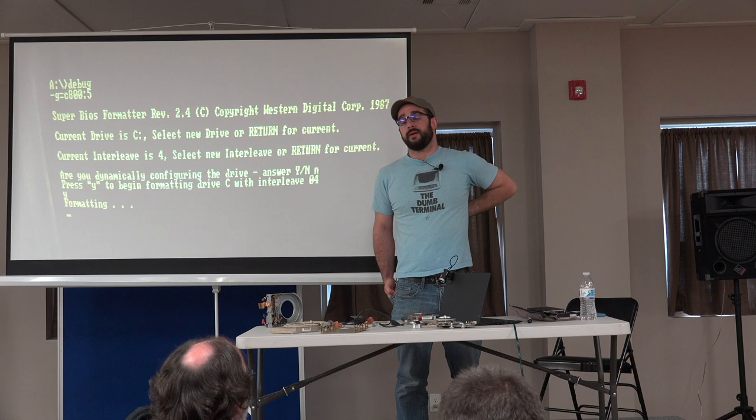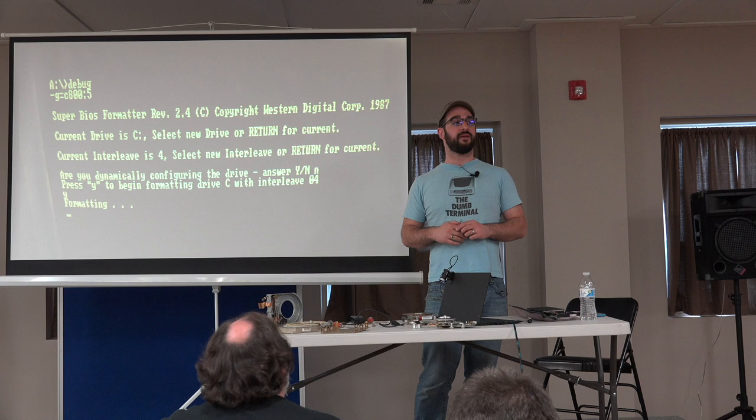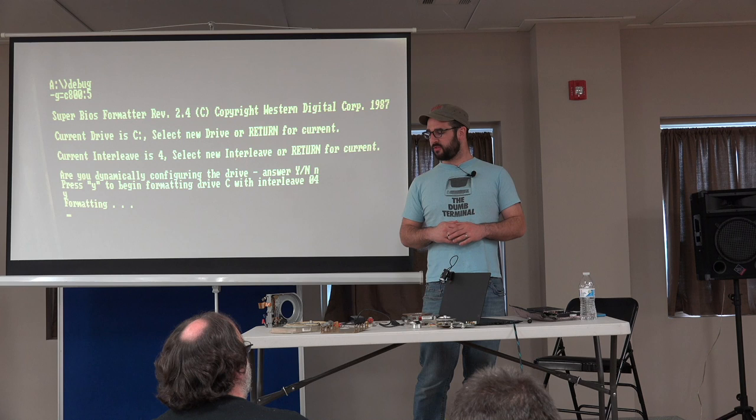Yeah, it could be a bad head, could be a bad amplifier, could be a bad connection, could be a bad op amp. Could be many bad things. And unfortunately, it's anything in that chain, if it stops, the drive doesn't work anymore. Trying to think if there's anything else.